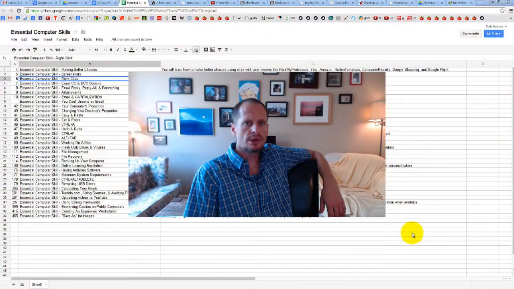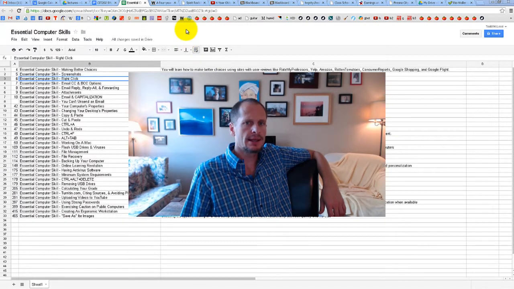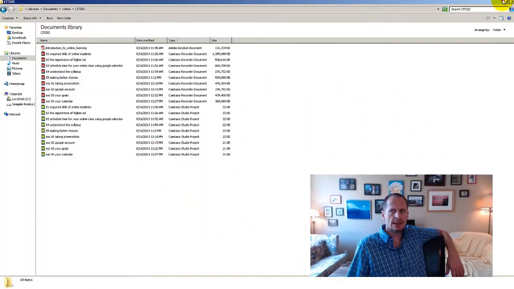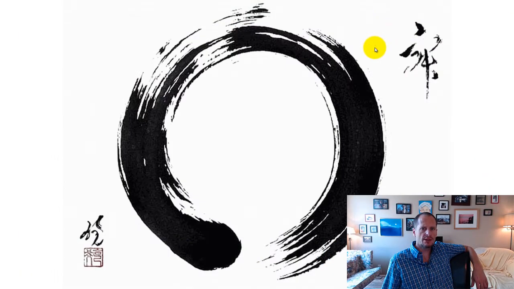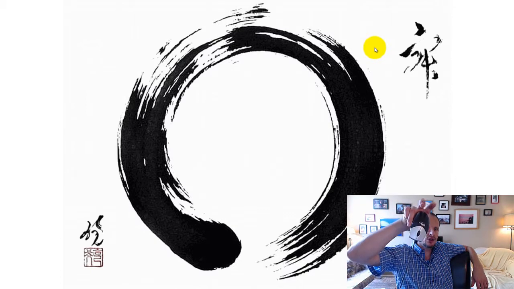There's a super important computer skill that you need to know as an online student, and it is the power of right clicking. So what is that when I say the power of right clicking? You'll notice on your mouse there are two buttons. And if there aren't two buttons, if you're working on a Mac, the right click still works. You just have to usually push on the right side of the mouse.